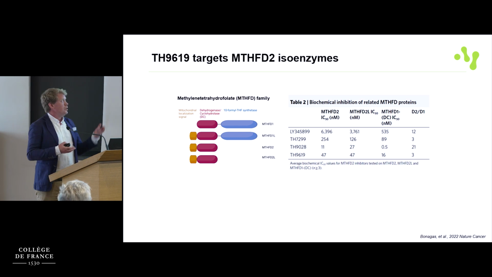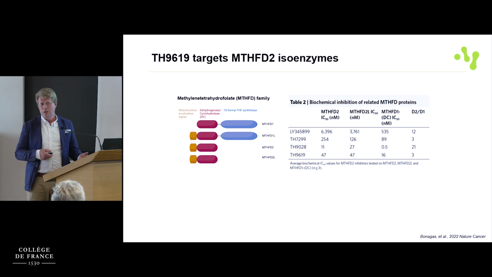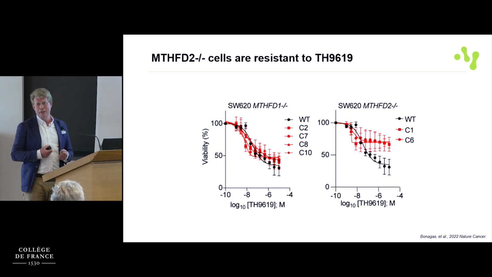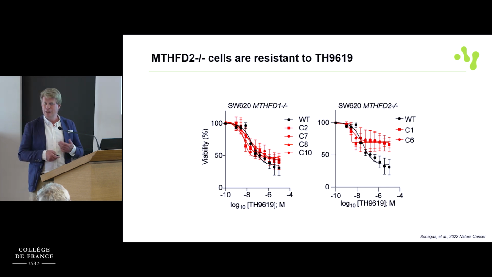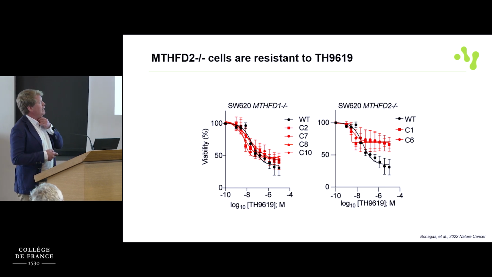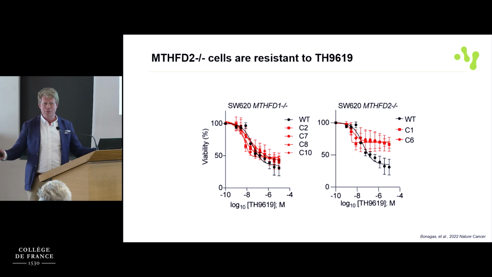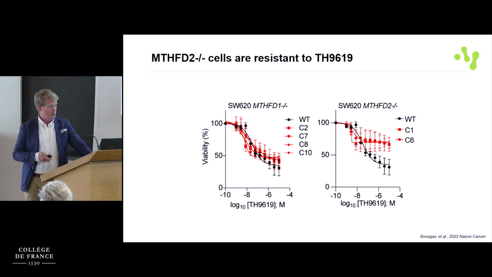So then the question is, what do we target? Is it the MTHFR2 that is important, or is it MTHFR1 or the other ones? So if you go to the Bible and the textbook, you should see if you remove the target, the compounds should not be toxic anymore. So if we remove D1, you can see the compounds are still fairly toxic. There's a little difference. But if you remove D2, then they become resistant at higher doses. So it seems like D2 should be the target according to the textbook. But then we know, and now I've showed you everything. It's so easy so far, but actually this is all wrong. So now I'll give you the real story, how it works.